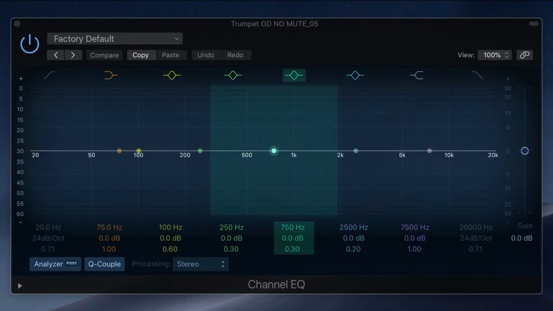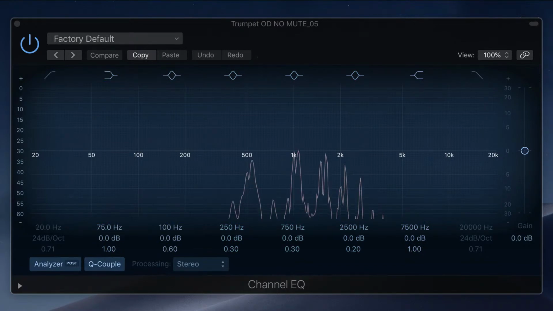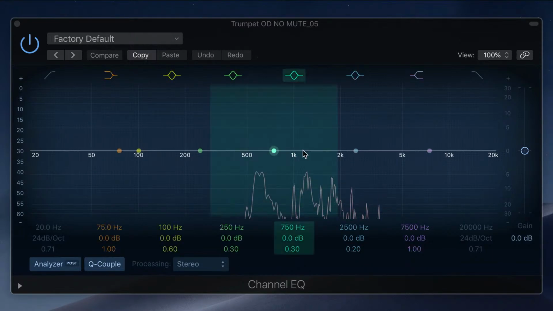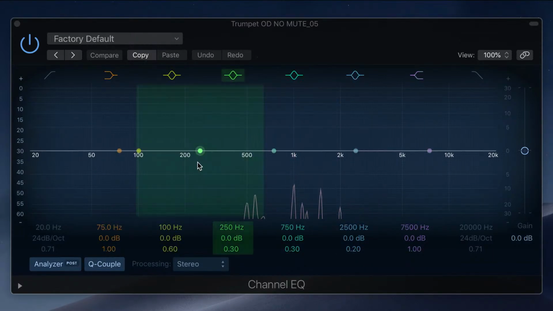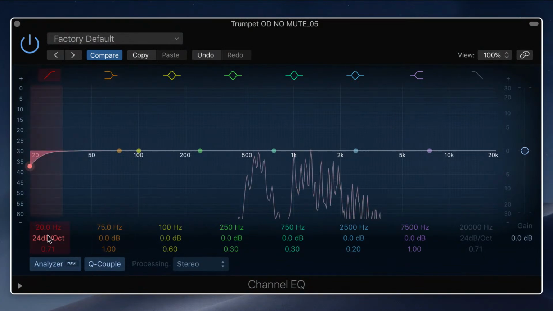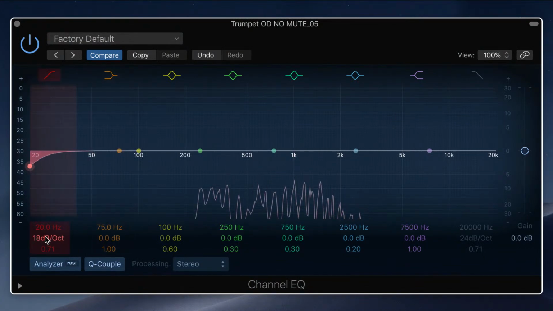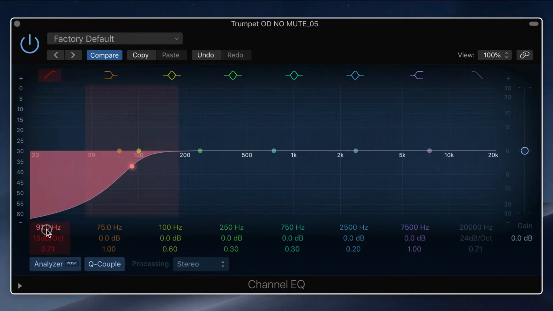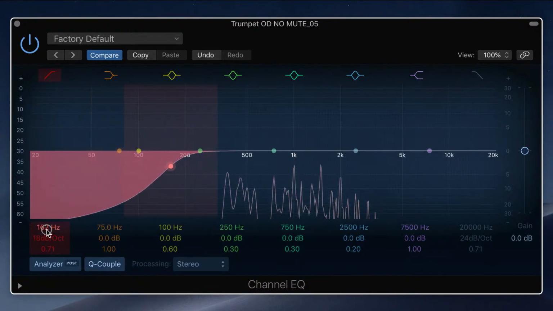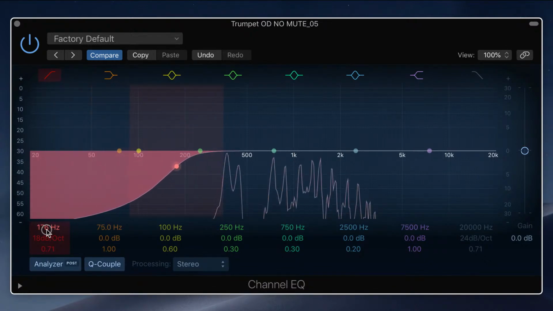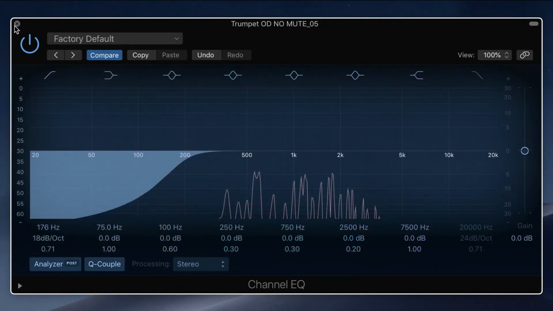There it goes. So now let's see what the trumpet has that it doesn't really need that we can cut out here. So we'll do a quick high pass on that. Like I said before, I probably already did this before I exported the files, or when I recorded it. I probably had a high pass filter on the EQ for that. But just to show you what I would do if it was something I didn't record myself, I'll show you some of the things.